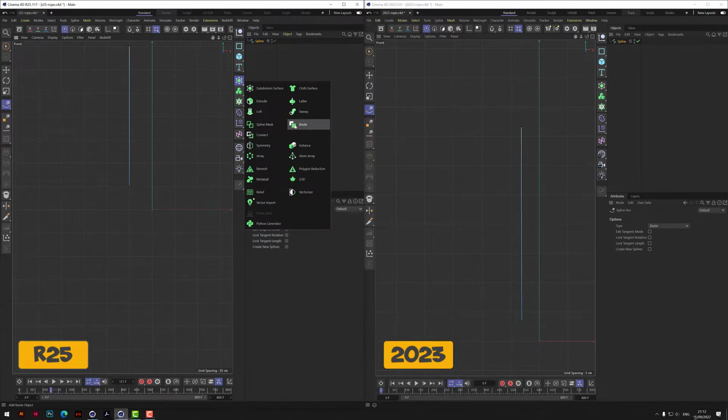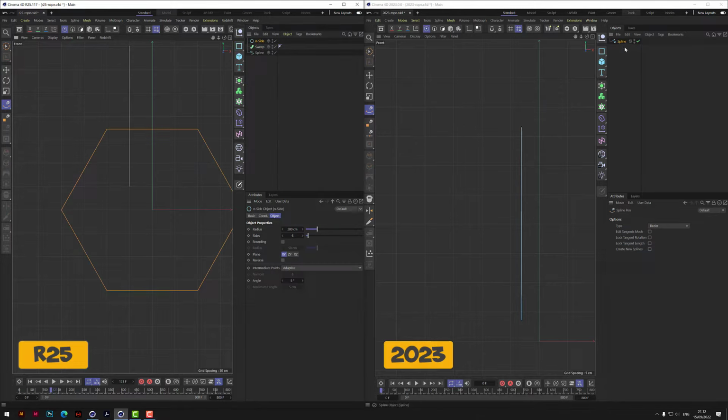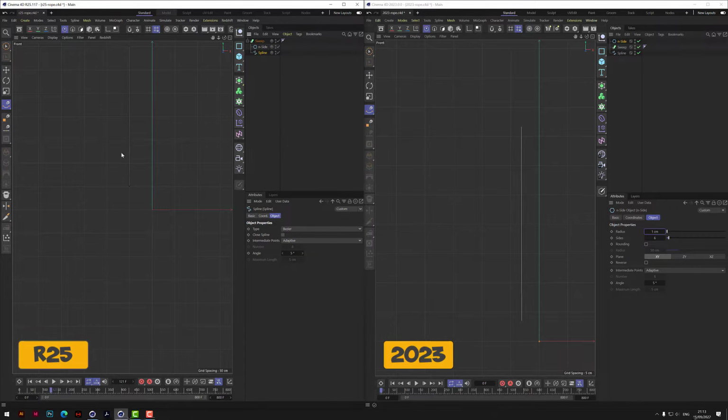We now need a sweep and something to sweep onto it, which is going to be an n-side. Let's put that in at 1, so it's small. Now let's go across to the other window and do the same thing here. Let's take a sweep and an n-side and put that in at 1. I want to do these at the same time, so you're seeing a like for like thing happening. Right, so back on 25, we're going to drop the n-side under the sweep and then put the spline underneath. So it's gone round it. I'm going to do the same over here.